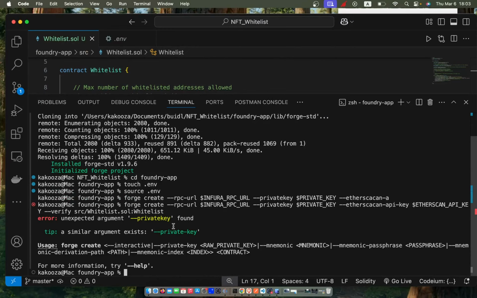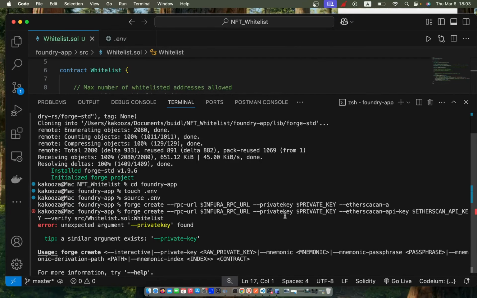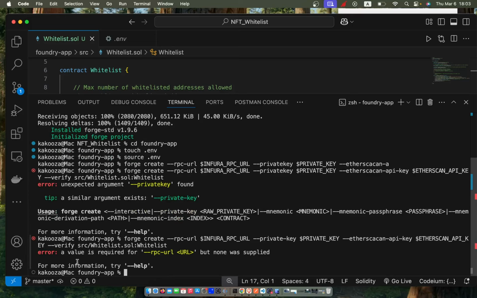and just as soon as I press enter, the private key, so dash private, yeah, it's supposed to be private dash key. So I'll bring back the private key. Error: a value is required for RPC URL, forge create RPC URL, but none was supplied.